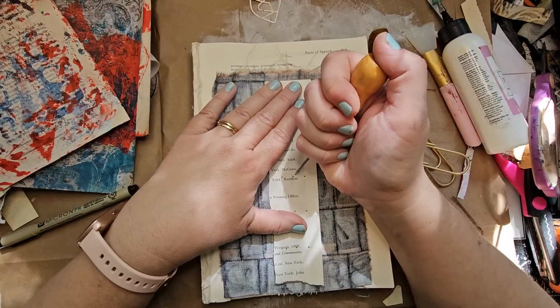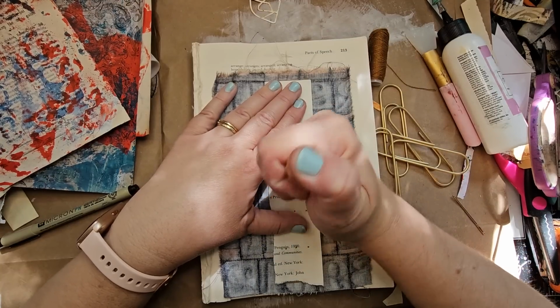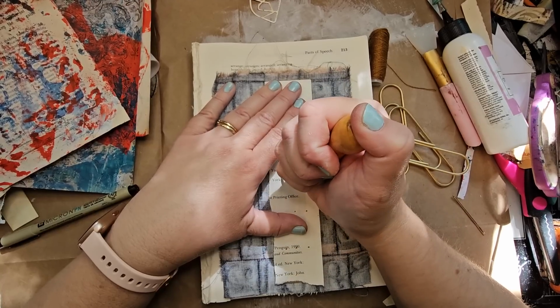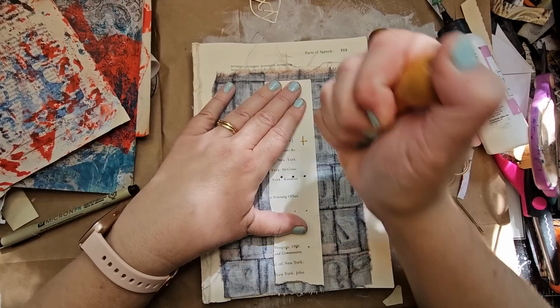Or you can, you know, make your thing straight to begin with. You know, cut it instead of rip it. Then you won't have that problem.